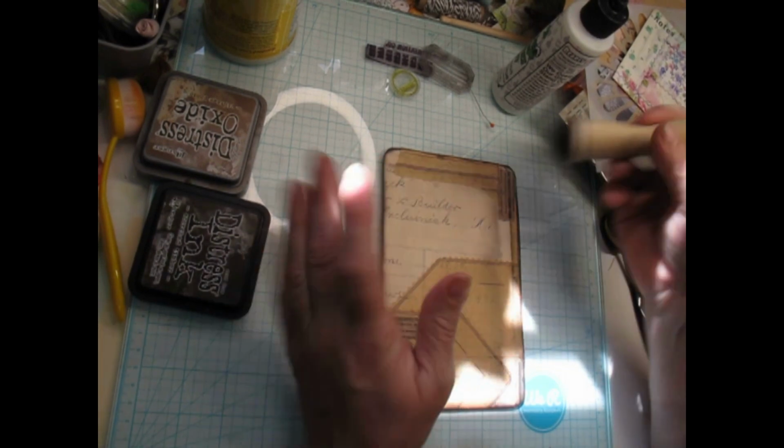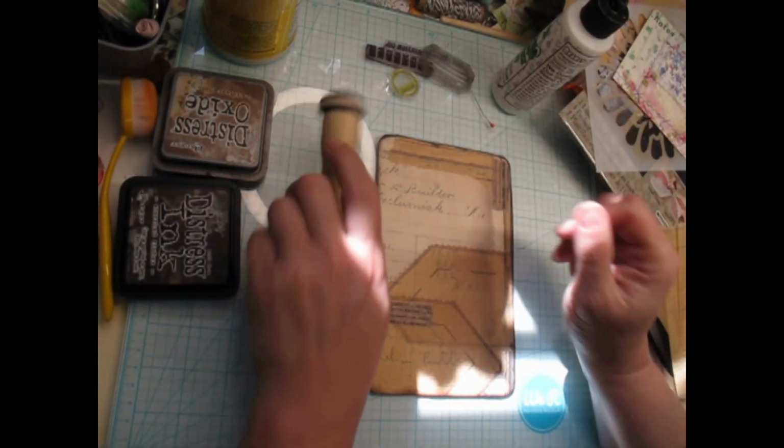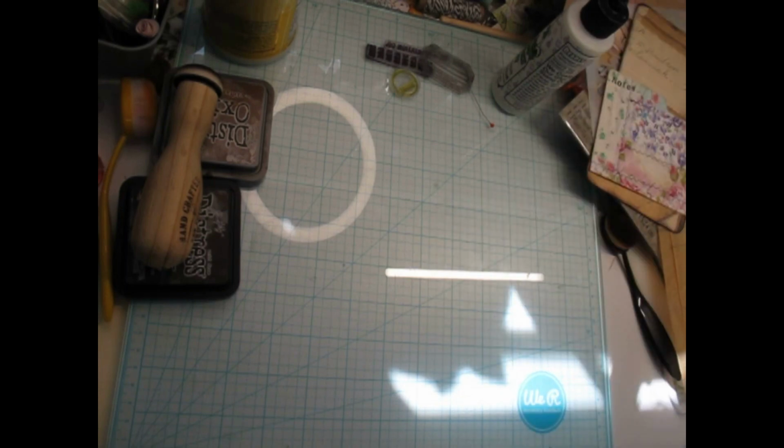Now I'm not going to do anything in the middle because this is too dark and it's already so grungy and pretty. So I'm not going to worry about that. So there we go. There's that one. So we've got 2 items made with that folder now. Let's see what else we can do real quick.